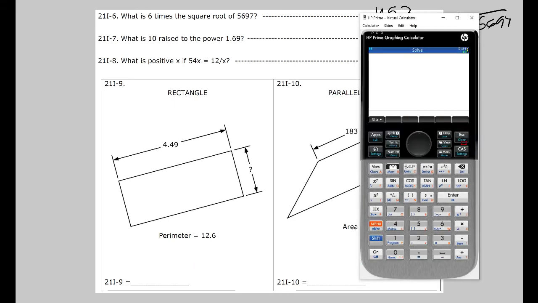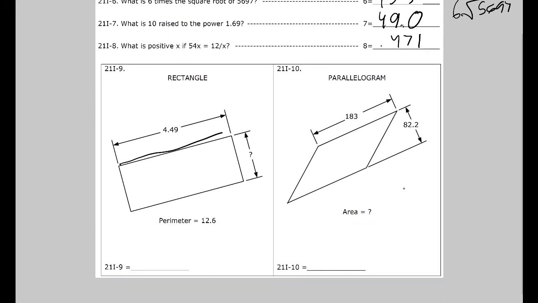Anyway, jumping to number 9, we will be doing a perimeter of a rectangle, which is really simple. Sometimes you write up an equation for this, but I can kind of visualize it pretty well. So we've got this long side, which is 4.49, and then we've got this short side right here, and we have to find this short side given the perimeter. So what I'm going to do is take out the 4.49s on both sides, and divide by 2, right? Because once we get rid of the 4.49s, we have this and we have this, but we have to cut that in half because we only want one of them.